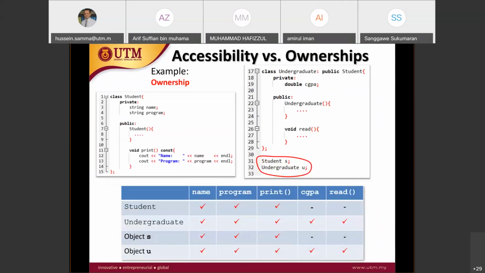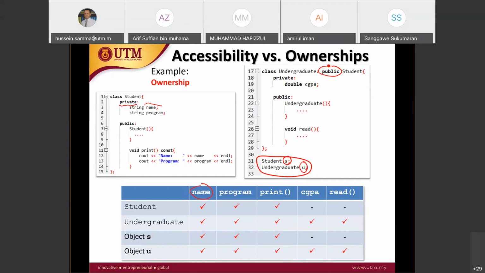Okay, so this is the same example we have applied here. We just highlight here. So you can see now I have the student object here. I have the undergraduate object here. Now I have the name, which is private, and the inheritance here is public.